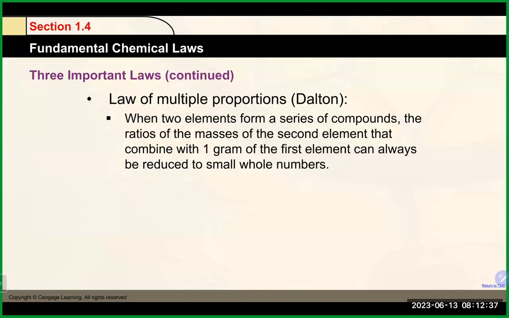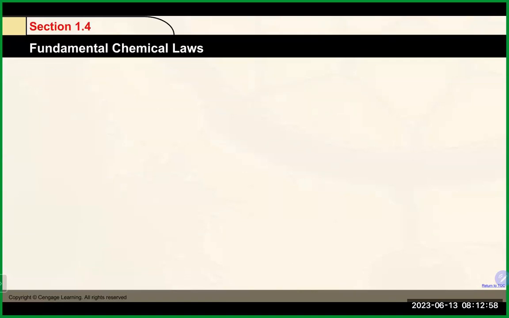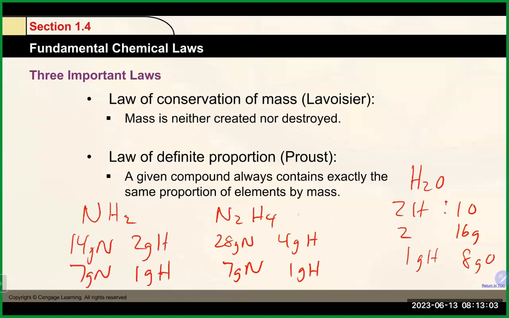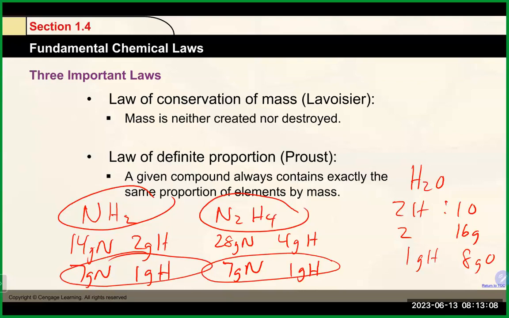You just need 1 sodium, for example, with 1 chlorine to make sodium chloride, but you need 1 calcium and 2 chlorines to make that all work out when they come together. So always the simplest way that they come together, and they always maintain those proportions, like what I just showed on the last one. Wherever that slide went, there it is. These are both nitrogens and hydrogens, and you can see in the end they come together in the same proportion in terms of masses of each of those.